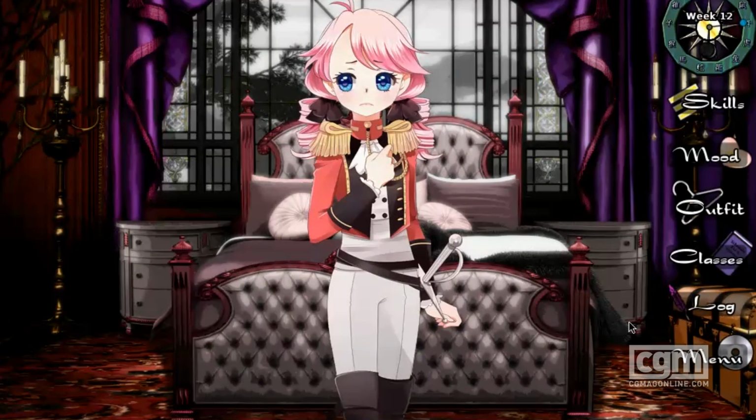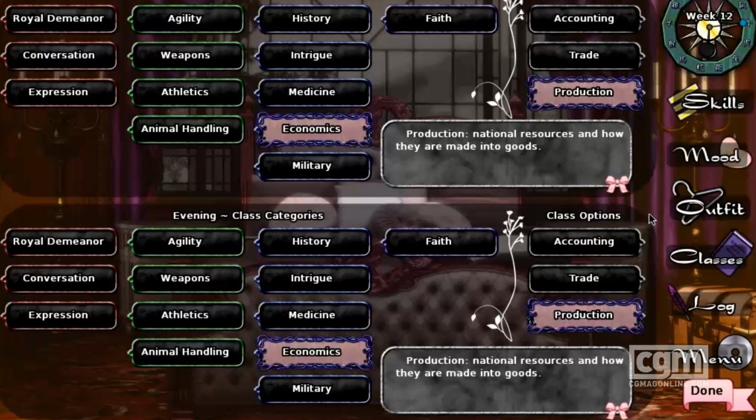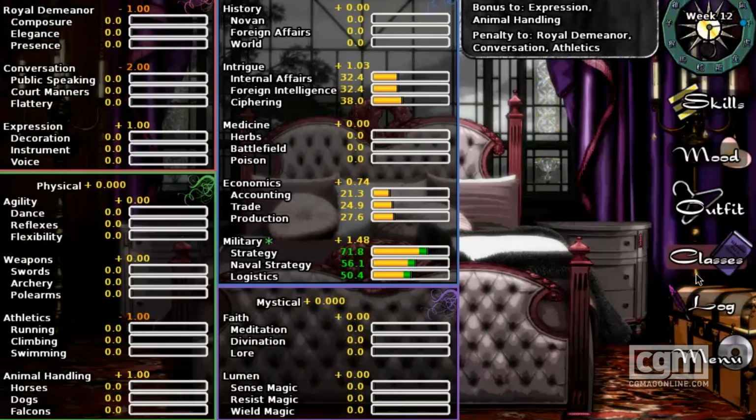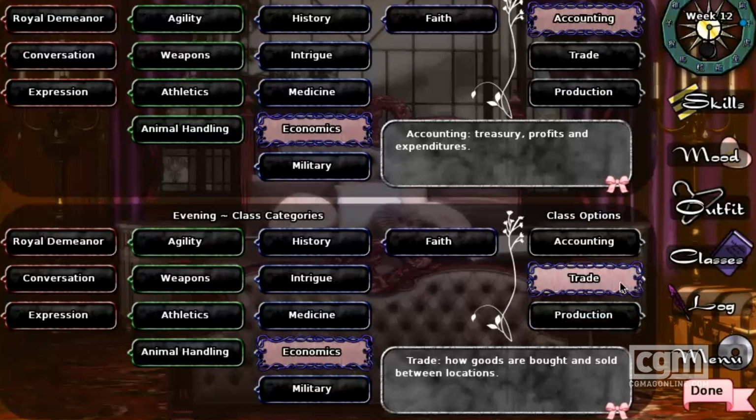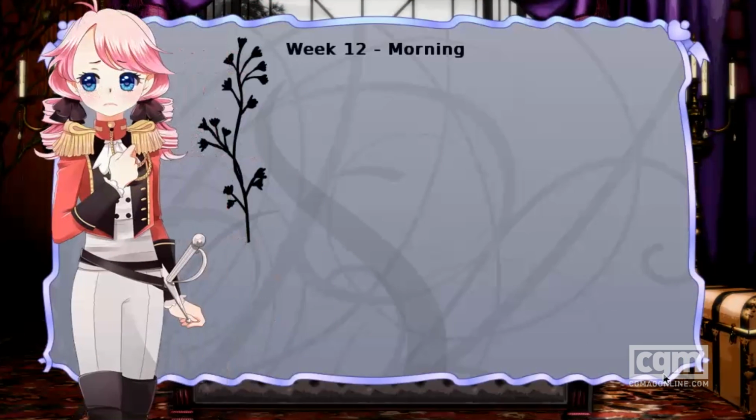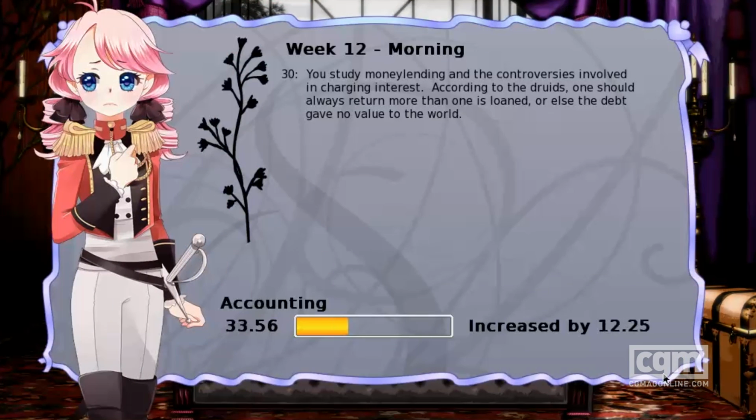And we're still depressed. We're not being very efficient here, but well, who cares? Classes. We're gonna go with accounting and trade. We're gonna see if that'll work. Let's see. Druid. Okay, apparently druids are involved in economic process.